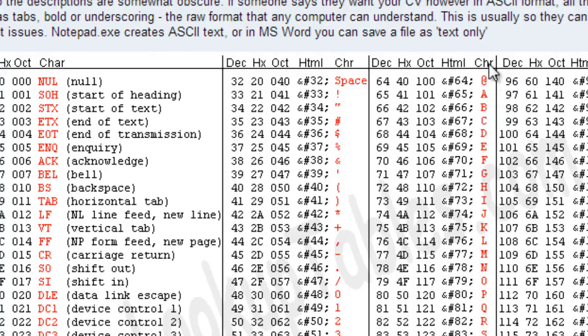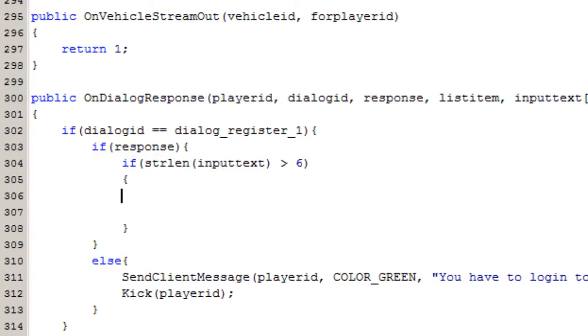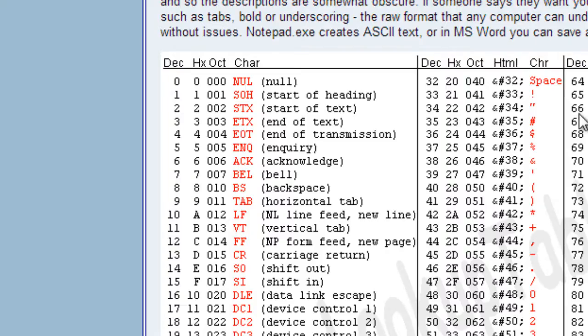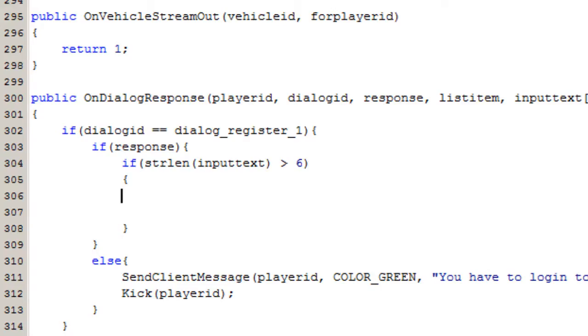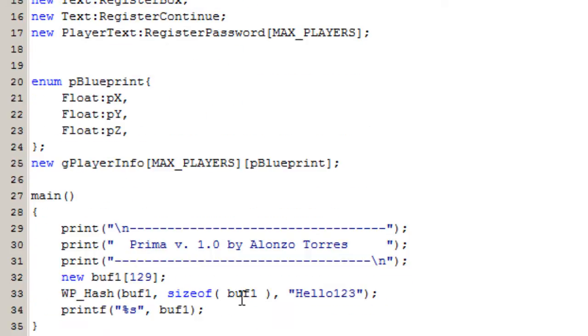So if you look at the character row, you can see that, for instance, if you want an A, you want to do 65. So what you can do actually is to just check if the number is equal to 65, and then it would be A. Now of course we would have to check which position, of course, and I'm going to show you how we can do this.